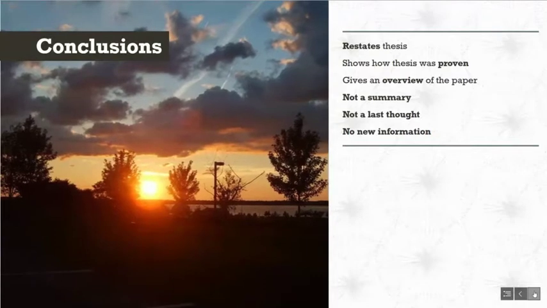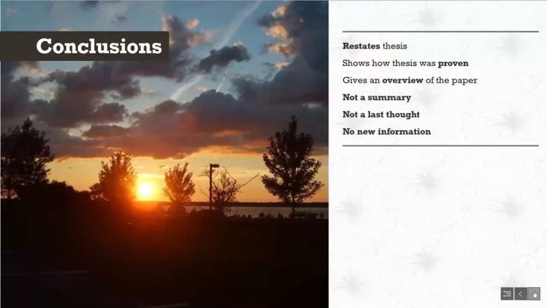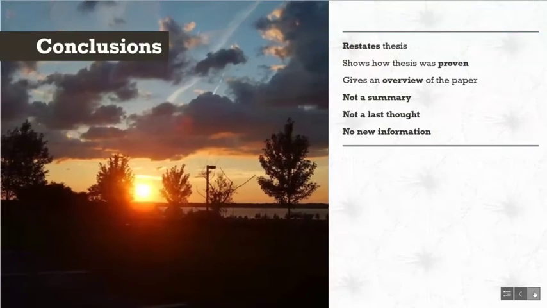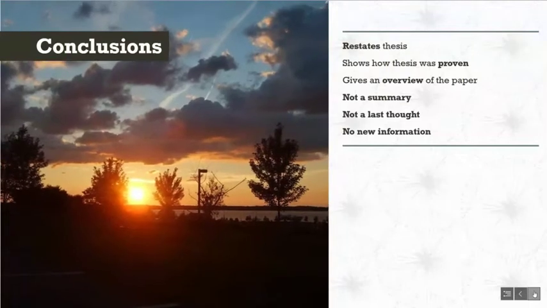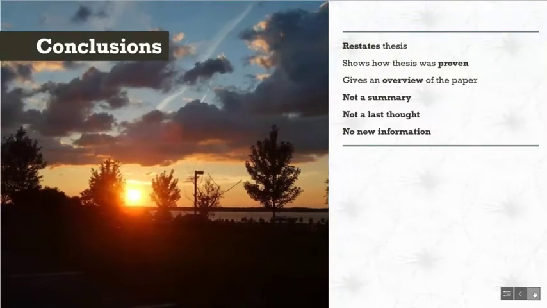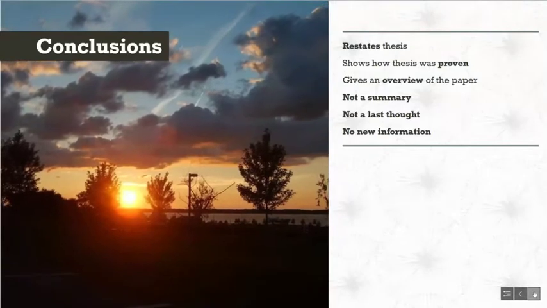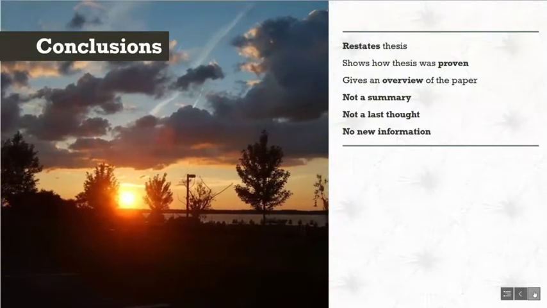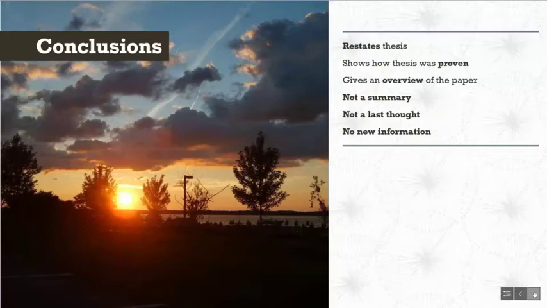If you have brought about any information that's brand new in your conclusion, then what you need to do is back up and seed that information in the paper itself. So there should be no new information in your conclusion at all. So as you're reading through that, make sure that you are concluding correctly.